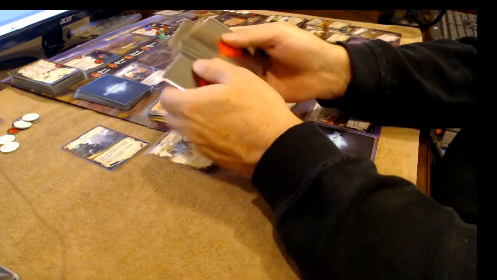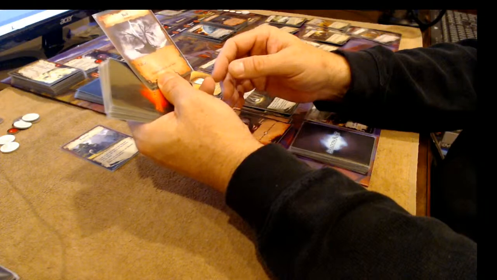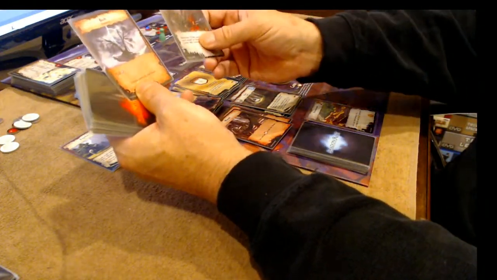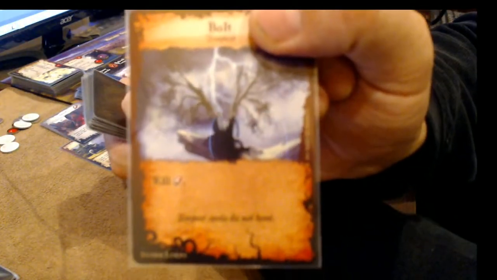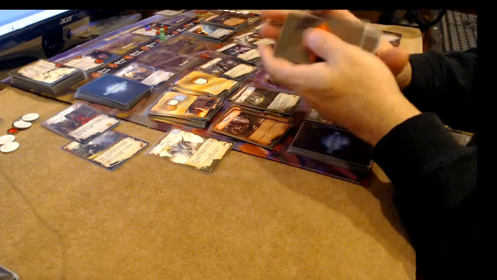So, let's see what it is. Oh, he's going to kill a guard. Alright, so that's not the worst thing in the world. Lightning bolted, just a lightning bolt out of the sky, kills our guard. That's just not cool. Right? Just not cool. Alright, so then that gets shuffled back in here.